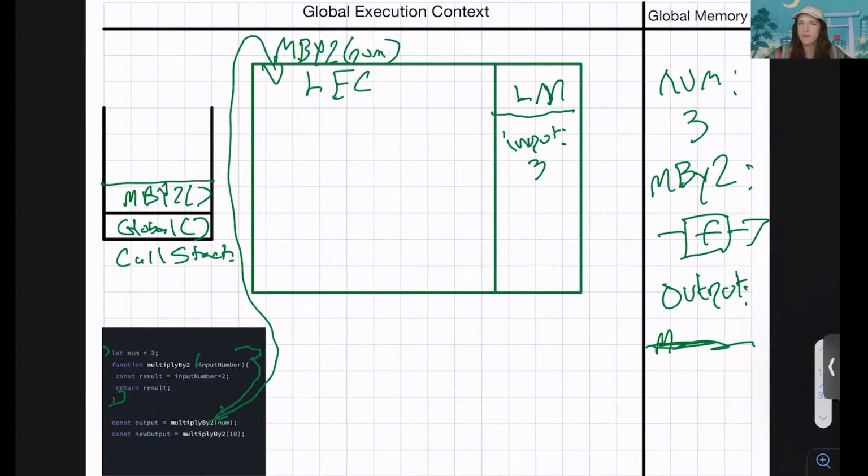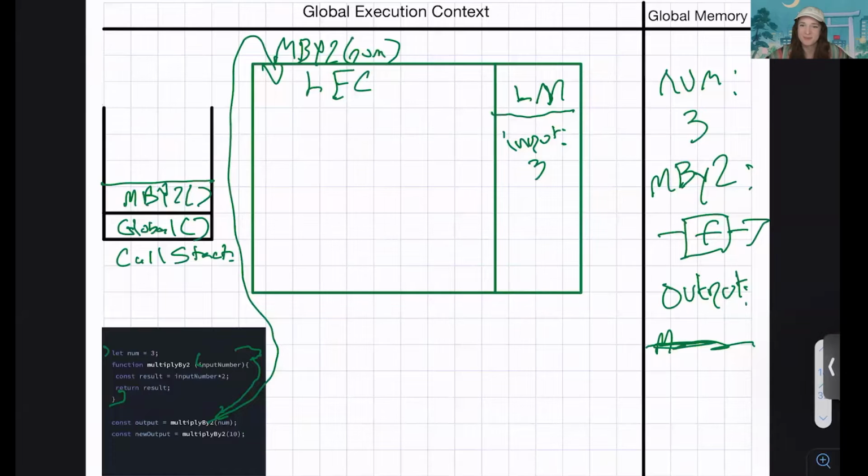Yeah. Is that 3 still attached to num right now? Or is that just a value? I think it is in the global memory, but as of right now, it's the 3 in our. So right now it's assigned 3 in the num and the input number? Yes. Okay. The thing about primitive data types is that we pass them by value rather than by reference. That's what I'm trying to. Okay, cool.